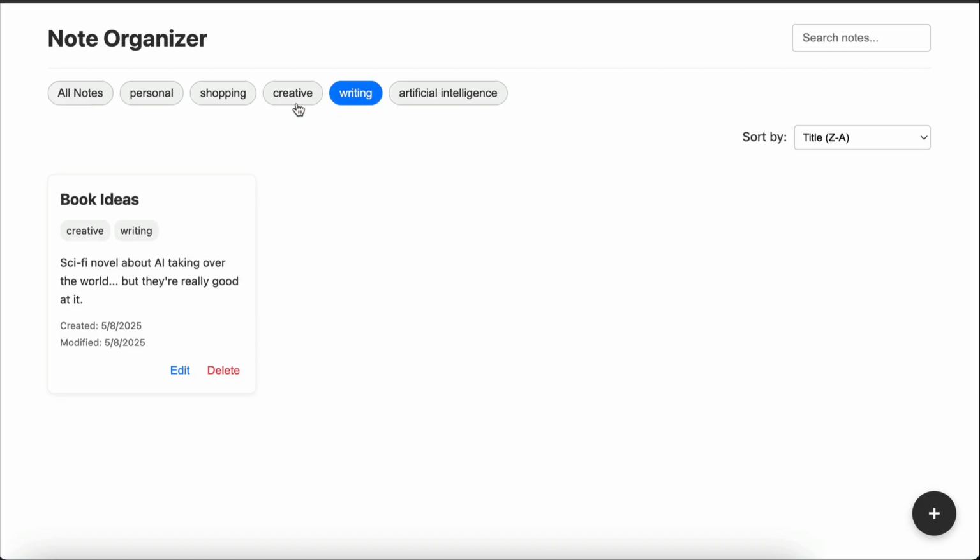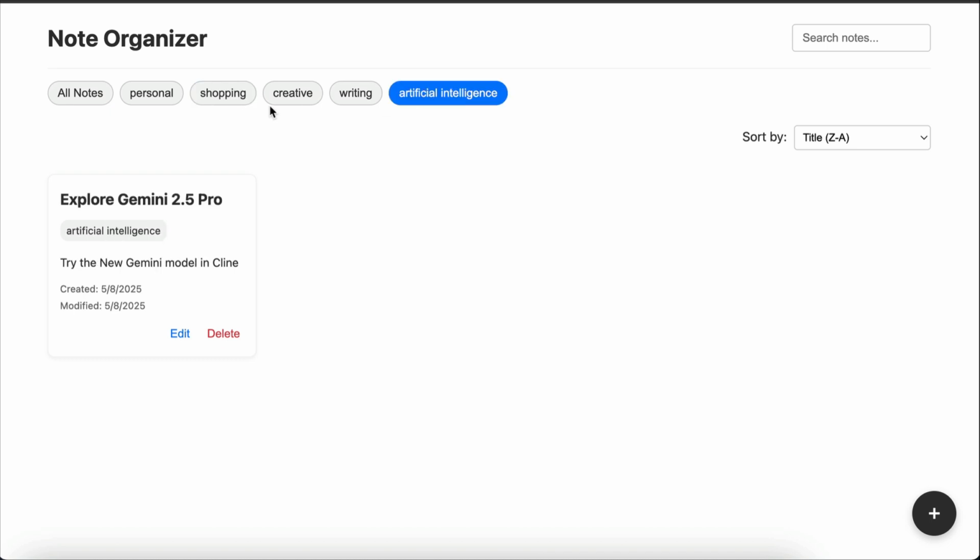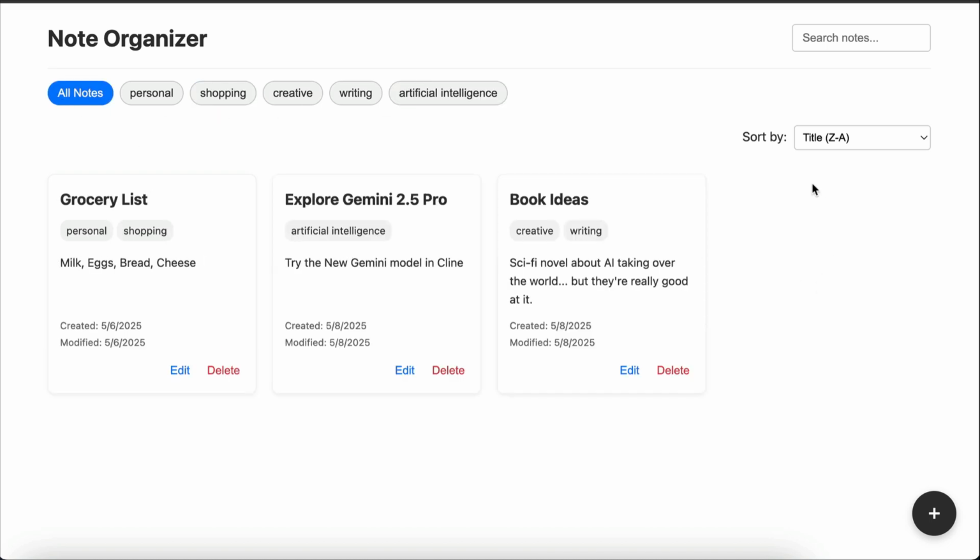Now click the text, and the notes are filtered based on the tag. Okay, I think all the functions are working, so great work Gemini. The UI is so clean, no part of the UI is weird or invisible so far. It's very nice.